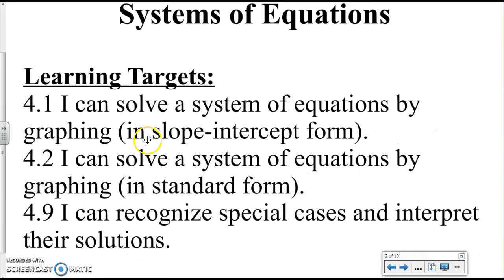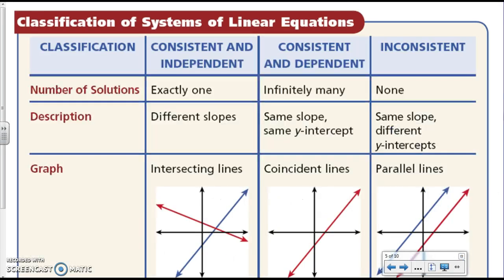Alright, in the last video we talked about 4.1, which was solving systems of equations by graphing when the equations were in slope-intercept form. Today we're going to focus on 4.2, which is graphing again, but your equations will both be in standard form this time, so you'll need to graph using the cover-up method. So we're going to go ahead and skip ahead through your notes.